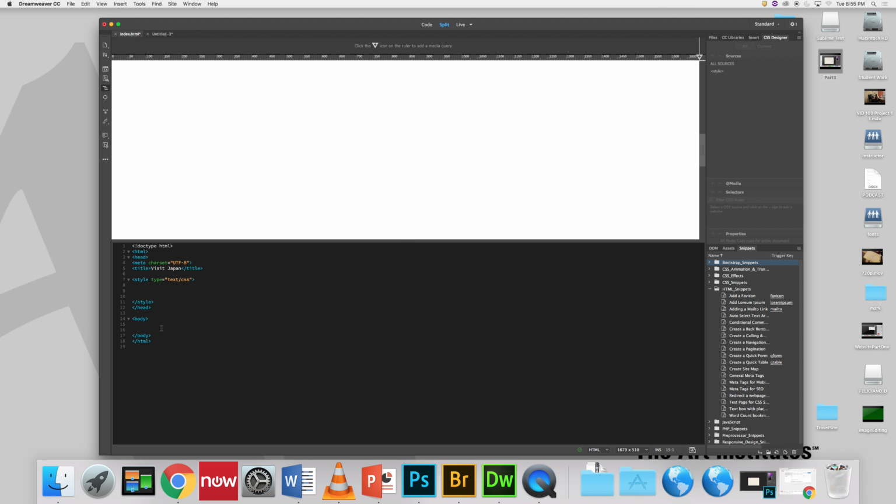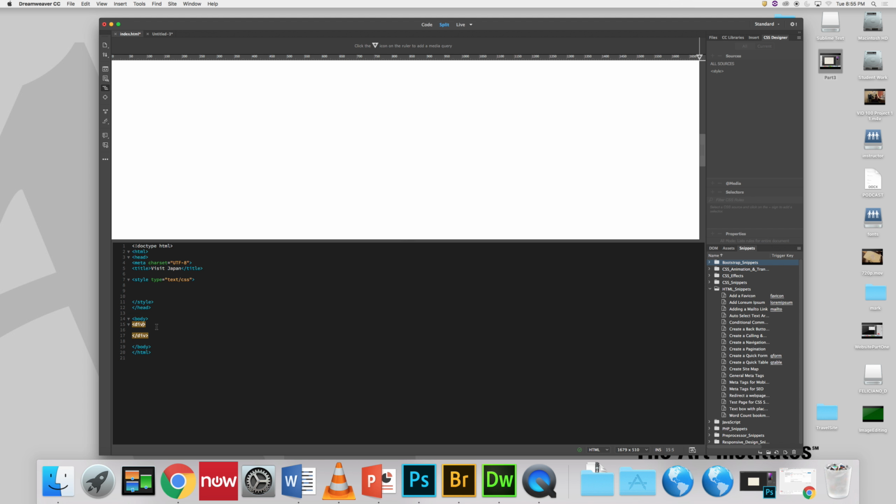So in this case, I am going to type div. And you can see when I start typing, it guesses what I'm trying to do. A lot of times if you click, I think you double click, it'll create what you're trying to create. In that case, all I did was close that first tag, and Dreamweaver knew exactly what I was trying to do, and it closed the div tag for me. Now I'm going to go back into this opening tag. I'm actually going to hit enter just to push that down. I'm going to go back into this opening tag here, and I'm going to add a little bit of information.